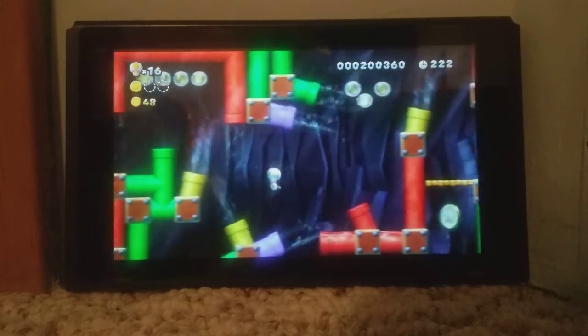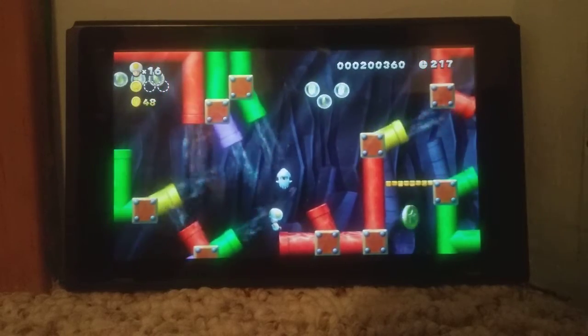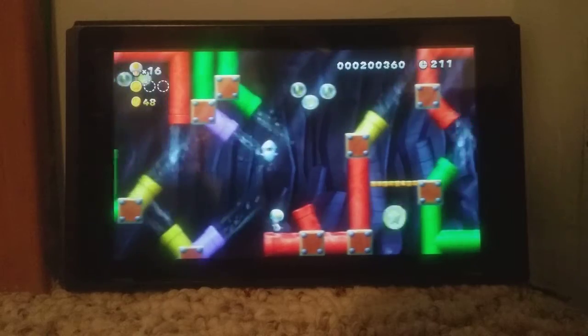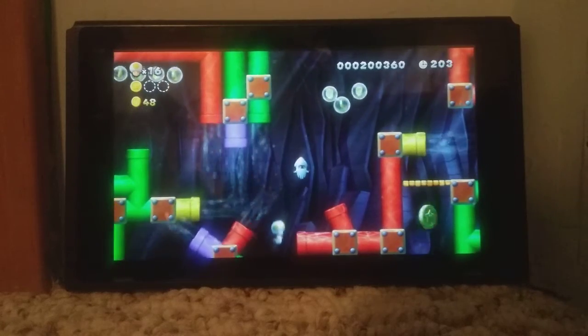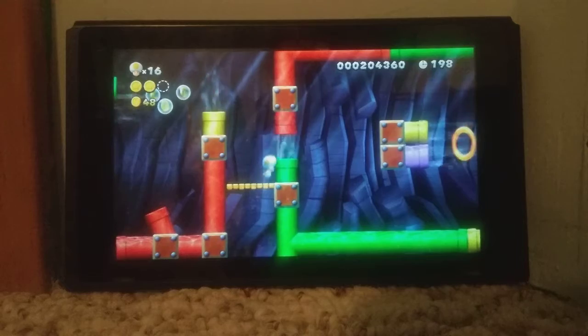Oh, this sucks without a fire, like. Nope. Get away from me, stupid blooper. Oh, God. Dark. Can't touch my bod. Whew! Second star coin acquired.